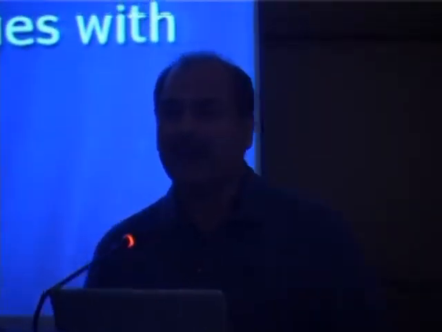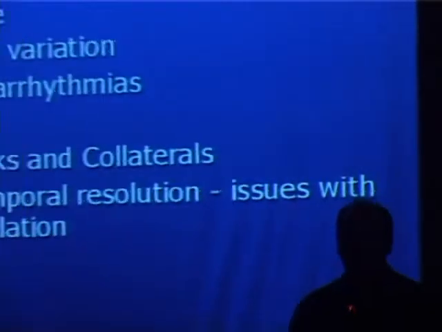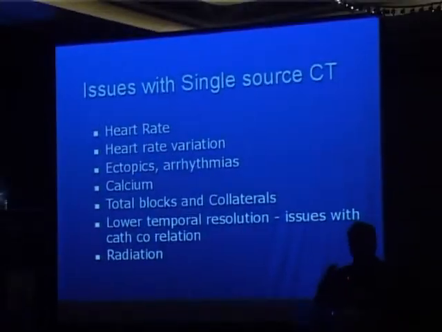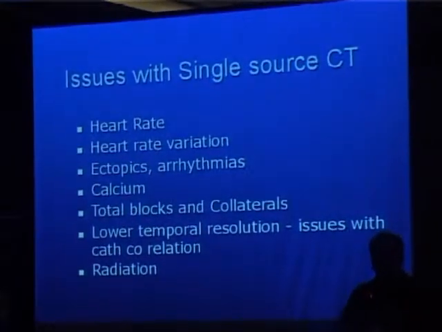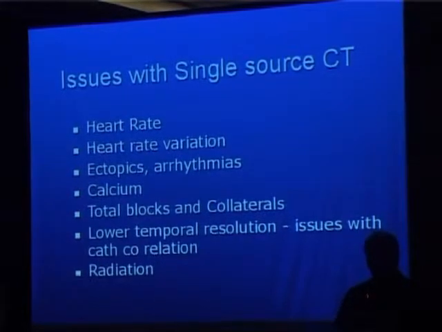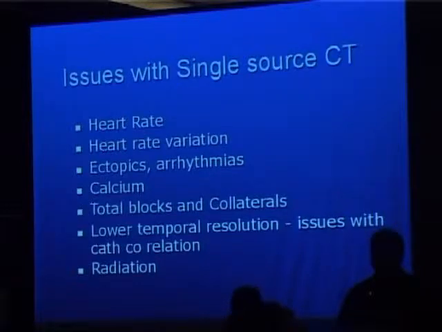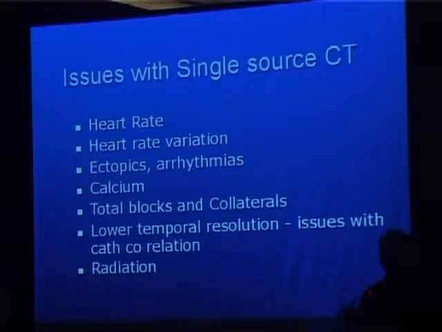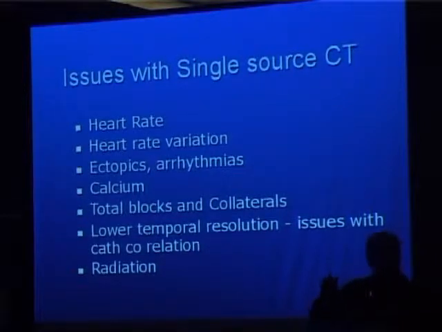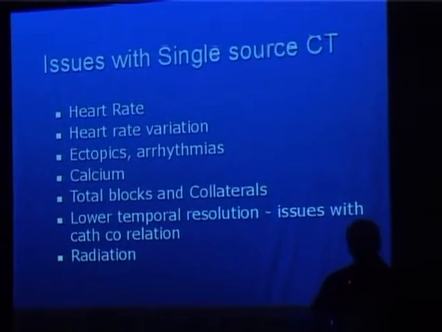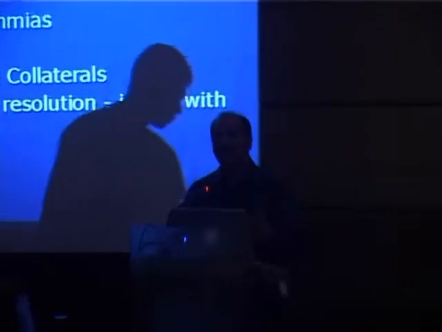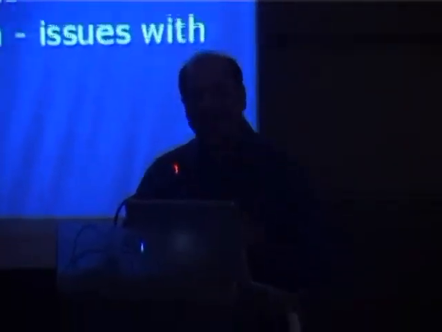One of the main things that a lot of people ask us is that over the years we've done cardiac CT, and in fact I've done 4 slice, 8 slice, 16 slice, 64 slice, and now we're working with a dual source CT. What is it, and why is it that you need to go for this technological advancement and go for this machine which has 2 CT scanners in it? For a fundamental reason. What we've been using, and which is still also being used, is what we call a single source CT, which has only 1 CT scanner inside. What were the issues with that? Heart rate. If you had a heart rate which went above 65, the scans would come out poor.